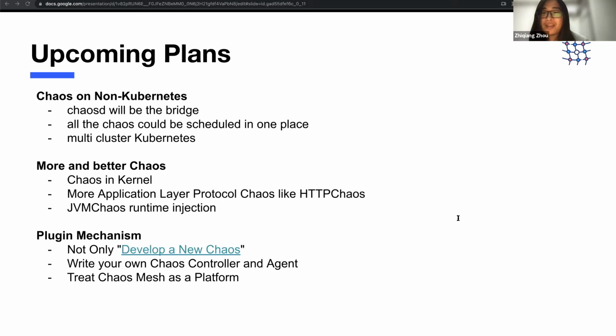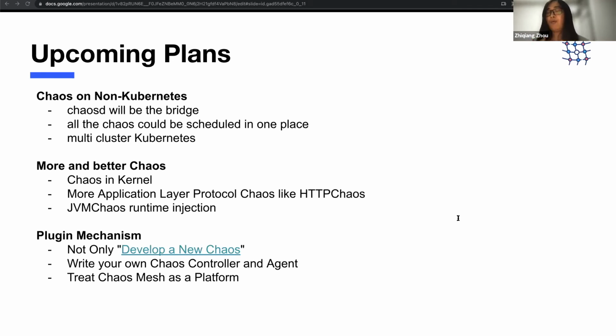Yeah, actually, there are several parts to developing a new chaos. For example, one part is writing the correct Kubernetes controller. You should follow the Kubernetes pattern. Then the other is to define your chaos, what the chaos wants to do, and you might write some agent that works on each node to execute the actual operation.